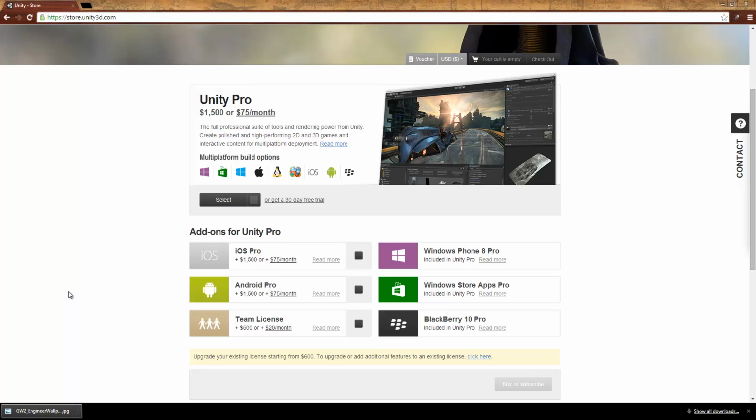The strongest competitor right now to Unity, I would say, would be the Unreal 4 engine, which seems to have a much better deal, at least up front. It's $20 per month plus 5% of revenues. If you don't have a lot of revenues, you'll end up paying a lot less using the Unreal 4 engine. If you have a lot of revenues, you'll end up paying a lot more with the Unreal 4 engine. So, price-wise, I wouldn't really say price should be the determining factor here. It's the engine.